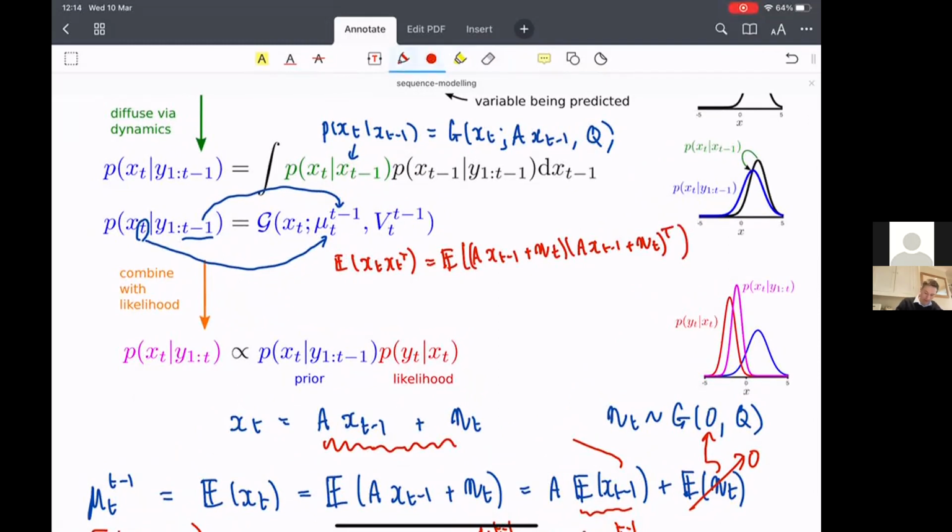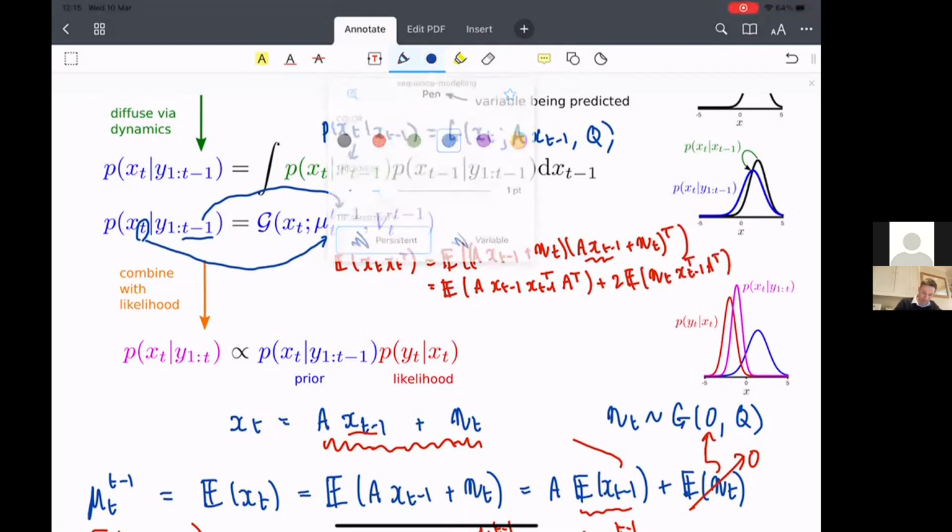And now we can multiply this out. It's just a quadratic form. We get A times x of t minus 1, x of t minus 1 transpose, A transpose, plus the cross term between the noise and A x of t minus 1, the thing that we have two lots of. That's going to have 0 expectation because the noise is independent from x of t minus 1. It's added after x of t minus 1. So although we get two lots of the expected value of the noise times x of t minus 1 transpose A transpose, this expected value is going to vanish.